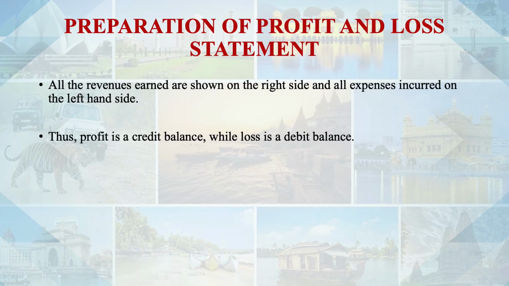But if it is a debit balance, that is, my expenses are more than my income, I will say my debit side is more than my credit side. It means my expenses are more. So the difference between my debit side and my credit side will be my loss, and I will call it a debit balance. Why? Because my expenses were more, my debit side was more. So when we prepare this in account form, we will have two sides. One will show your incomes and one will show your expenses, and the difference will either be a profit or a loss.